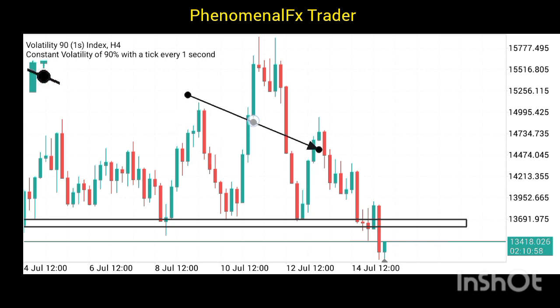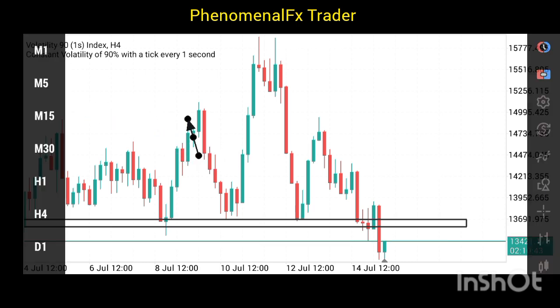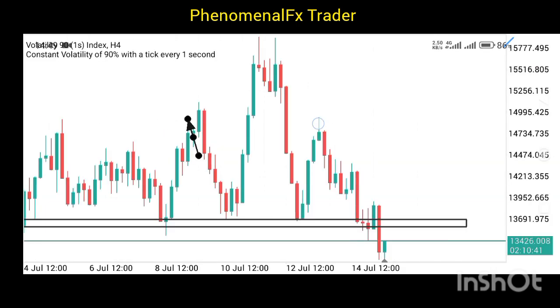Also, if you look at what we have here, you can see there is a structure here, guys. This is a bearish structure right here that still confirms the market is selling, and we can easily put a trend line around there. Let's put a trend line, guys. This video is going to be very brief. It's not going to be long.